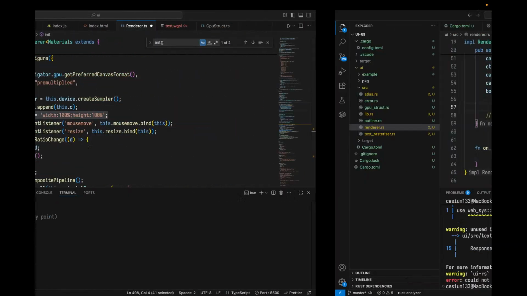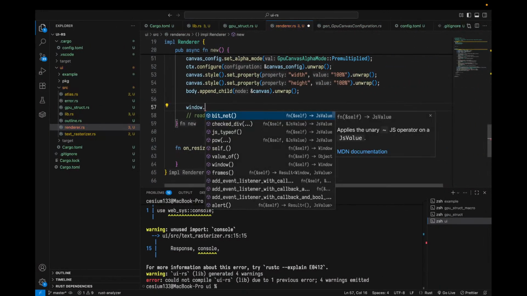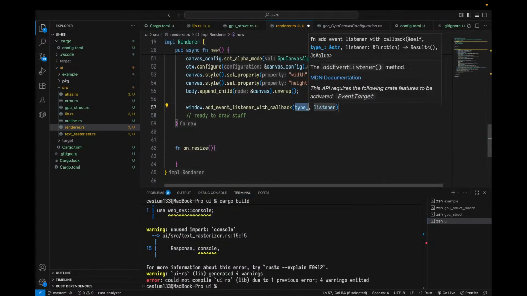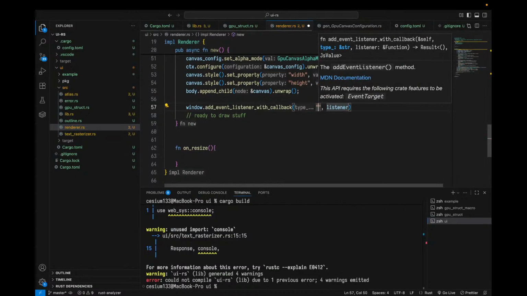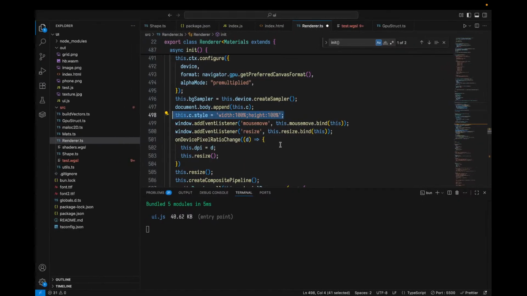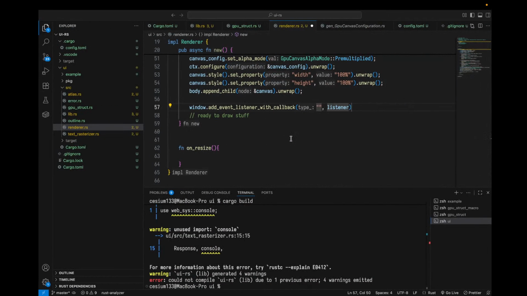And this is on window, so I'm gonna window add event listener with callback, and this is resize.